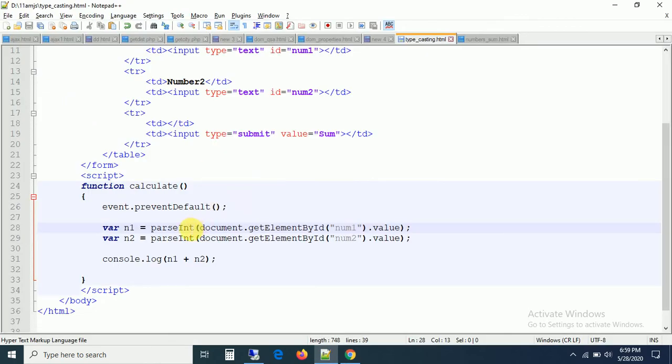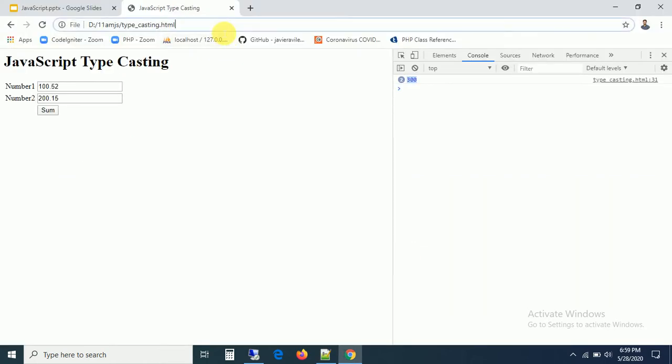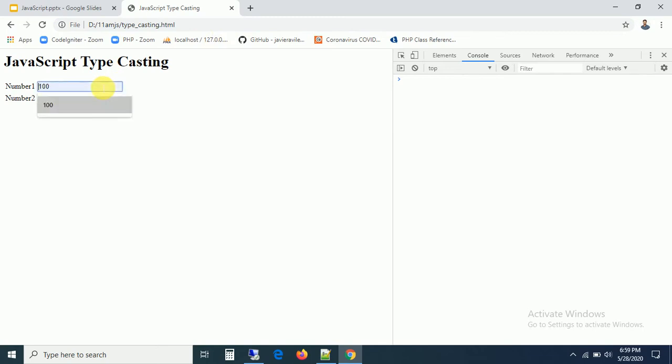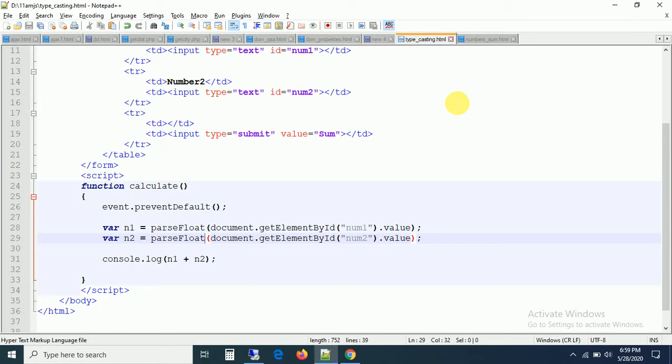In this situation, if you want to get this as decimals, then convert this into parseFloat, guys. Here just write parseFloat, and this is also parseFloat now. So whatever the value it may be, even if we enter a number or a decimal number, they are summed. Now you can enter something like 100 and 200.12. Here also I am entering some decimal point, 25. Now you can submit it. This is going to be summed: 300.37. The output is coming, but earlier parseInt avoids decimals, while parseFloat will calculate the decimals also.